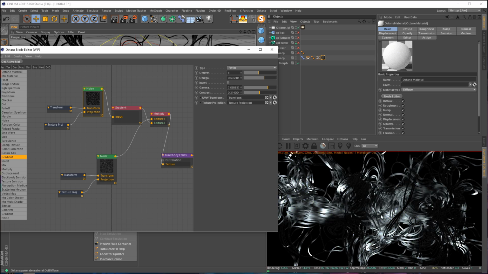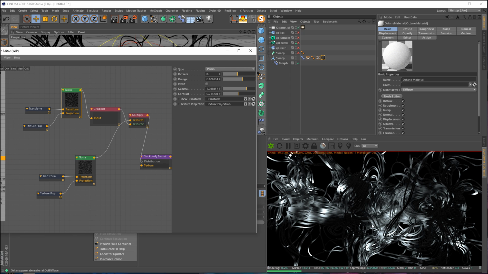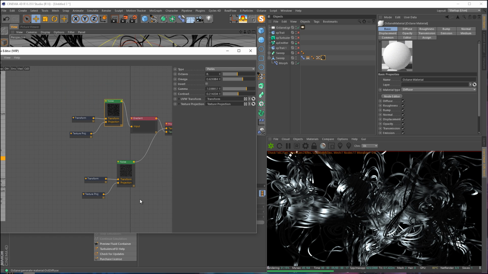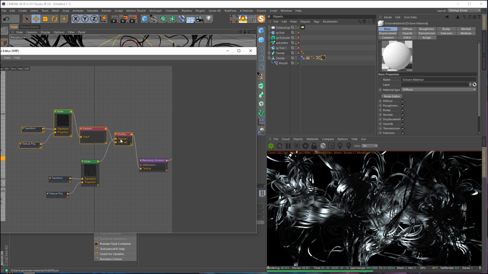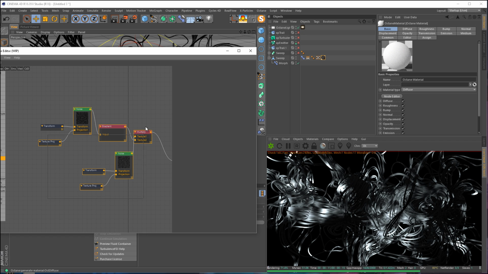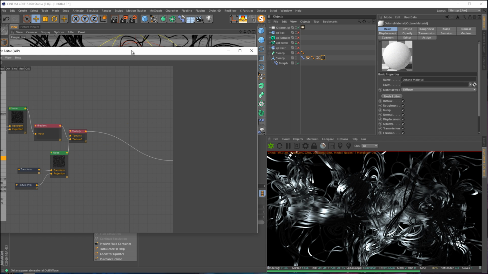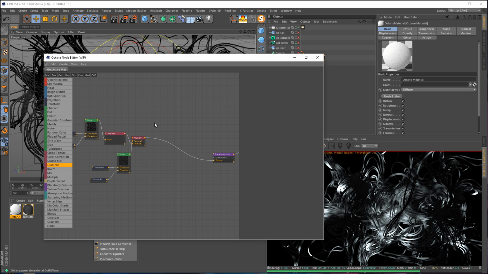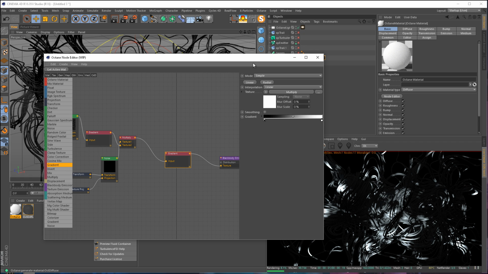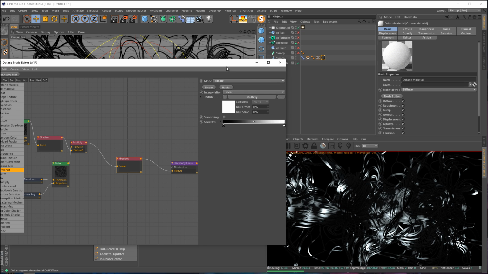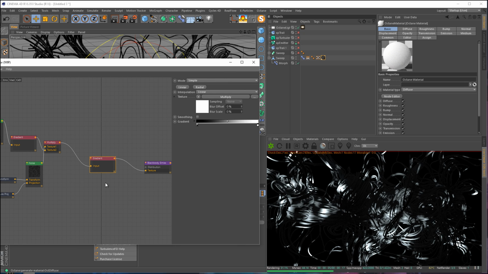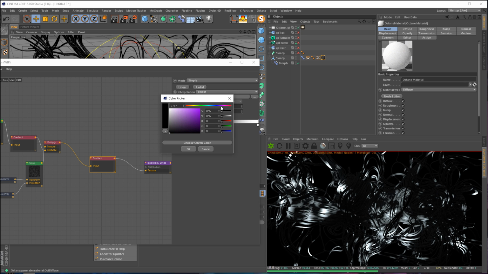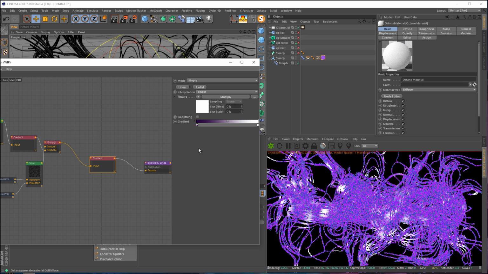Okay, this will be good for now. You know, you can spend hours playing with this and trying to find a nice noise parameter, but I don't have that precious time at the moment. Now let's generate some colors, of course. The easiest way to generate nice colors is to plug in a gradient node in between the multiply and the black body emission. And now instead of this black to white, we can remap those colors into something a bit more interesting. So maybe a dark purple.